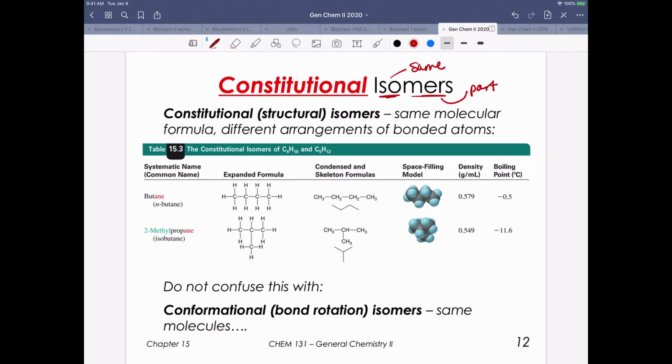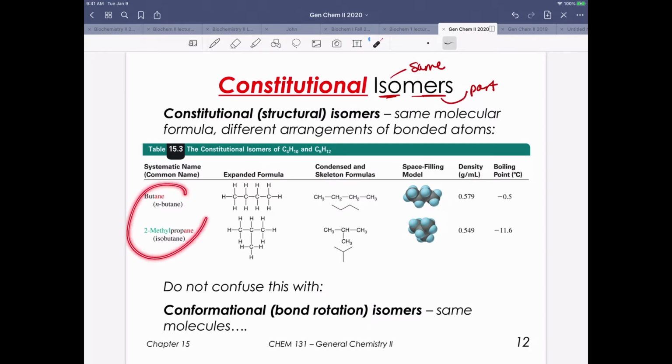Okay? And so here's an example. Here's 4 carbon atoms that we can put together in a straight line. We can also have 3 carbons in a straight line and then 1 carbon coming off the center. It has the same molecular formula, right? They're both going to be 4 carbons and then 10 hydrogens. But what's going to be different is how we arrange those carbon and hydrogen atoms. Now, we don't have a lot of options here because we're always going to be putting these carbon atoms in the middle. Hydrogen atoms are always going to be on the outside. So there's not a lot of options with this small molecule here.